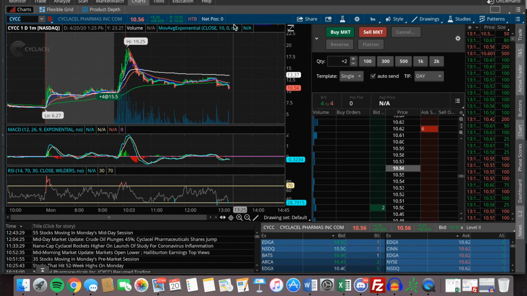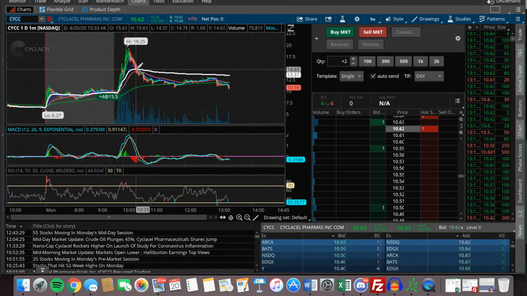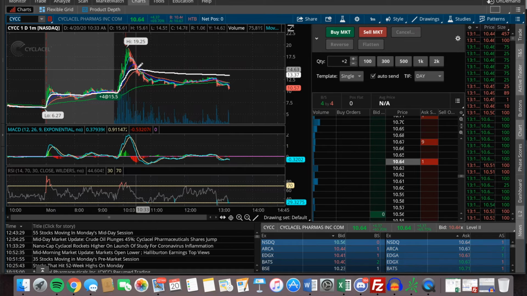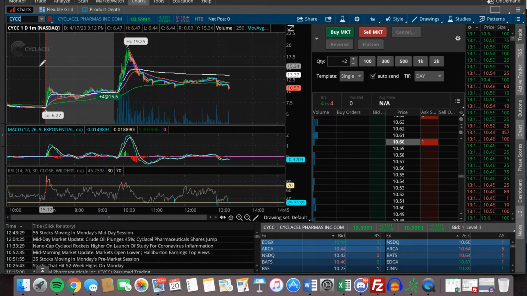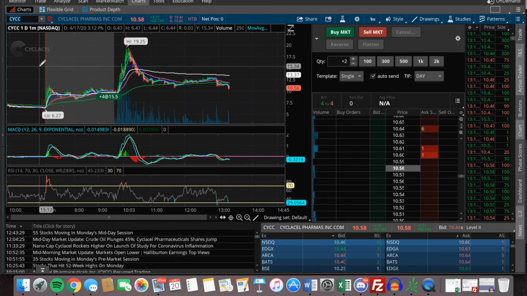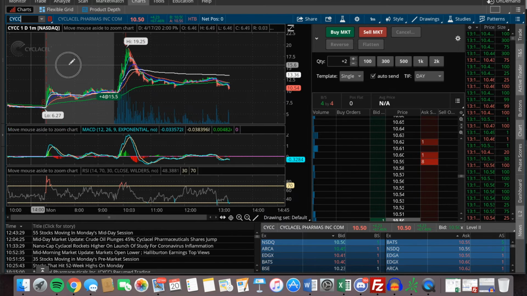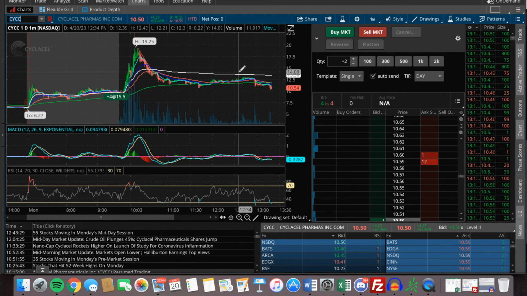One more stock to talk about really quick before we jump away in terms of penny stocks. I want to bring this one up because it is a super low float. So when we're talking penny stocks, I don't want to be the one saying, hey, it's a penny. It's not, okay? We're talking low float stocks. So this stock, CYCC, at the time I'm filming this video, there's not that many shares offered to the public, okay? And so what happens when there's not that many shares? Well, that means the stock has a chance to make significant moves very fast.